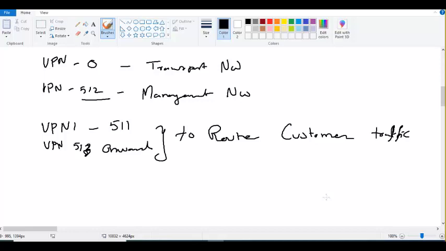So one thing we have learned now is how the V routes are injected into OMP. It is through the advertise command. Using the advertise command on the vEdge, we provide prefix information to OMP. Every edge device will do that.